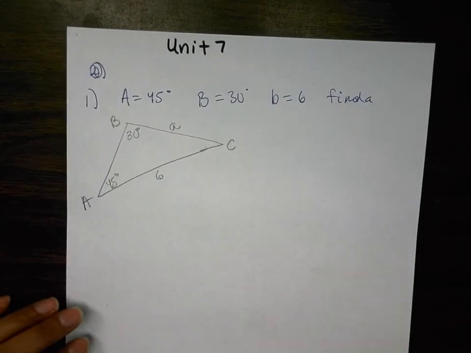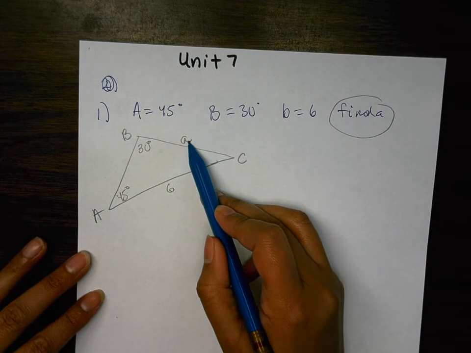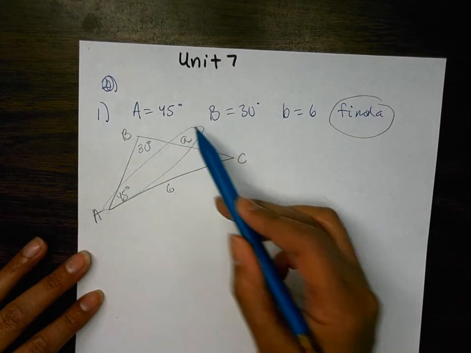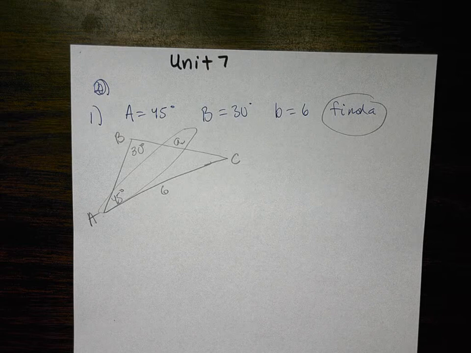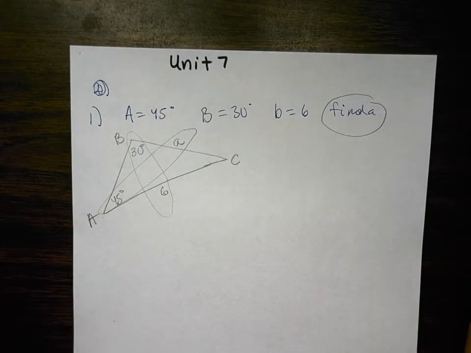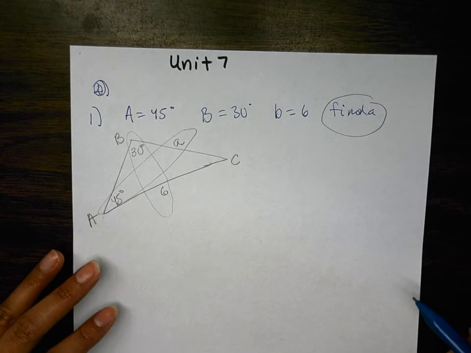For example, what am I looking for? A. Do I know its angle? That's good. Then I need to know, in order to use law of sines, another angle and its corresponding side. Do I know it? B. Okay, now we can't use law of sines to find an obtuse angle, but I'm not looking for angles, so I don't have to worry about that at all. I'm just going to go through and do law of sines.